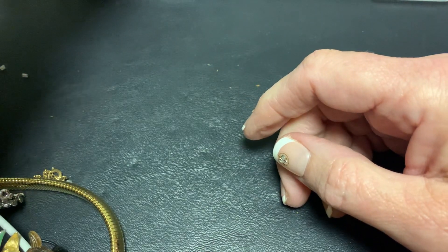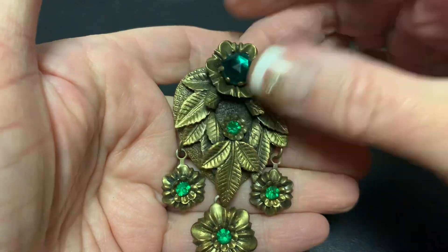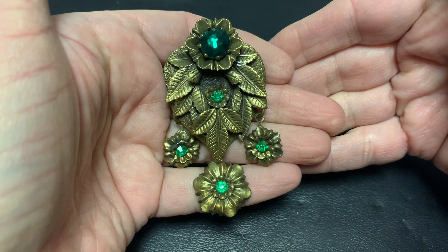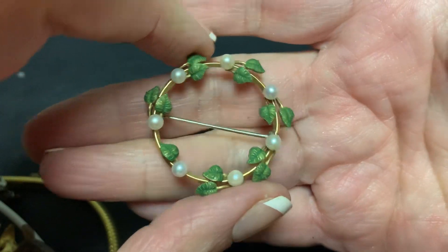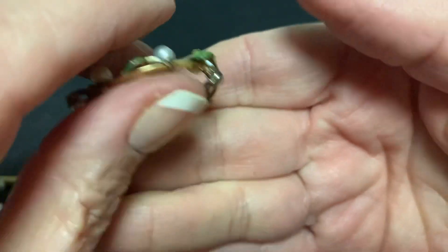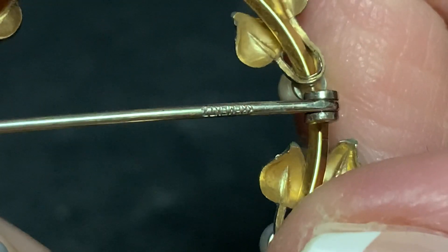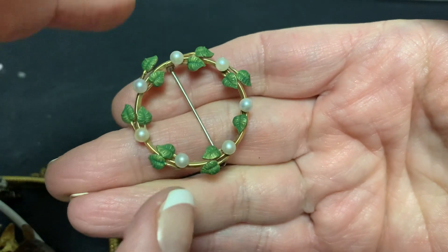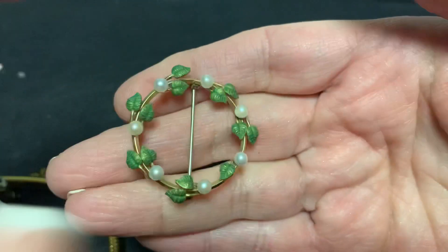Now a few other things from my picks from the antique mall. This beauty, which is not marked, but super pretty — love that. Then we have this, which was a bit of a disappointment because I didn't realize it was missing a leaf right here. Still beautiful. Krementz — they make beautiful stuff, but I'm a little disappointed because it's beautiful and I would love to have it be perfect. But it's missing a leaf. I still love it.